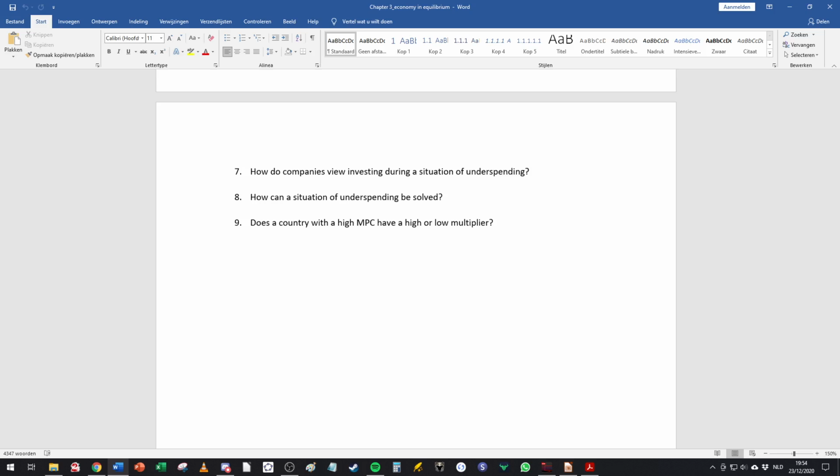The multiplier, once again, can be calculated by dividing 1 by 1 minus C. So if C is big, the multiplier will also be big, right? So you will get this chain reaction of consumption, and this will be very good for the economy over here, right? It might overheat if it's too high, okay? But in this case, a high multiplier is the answer.